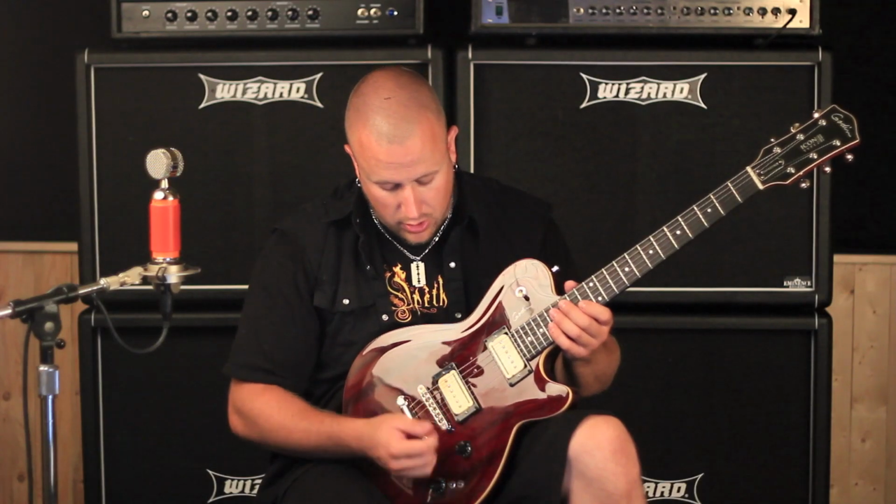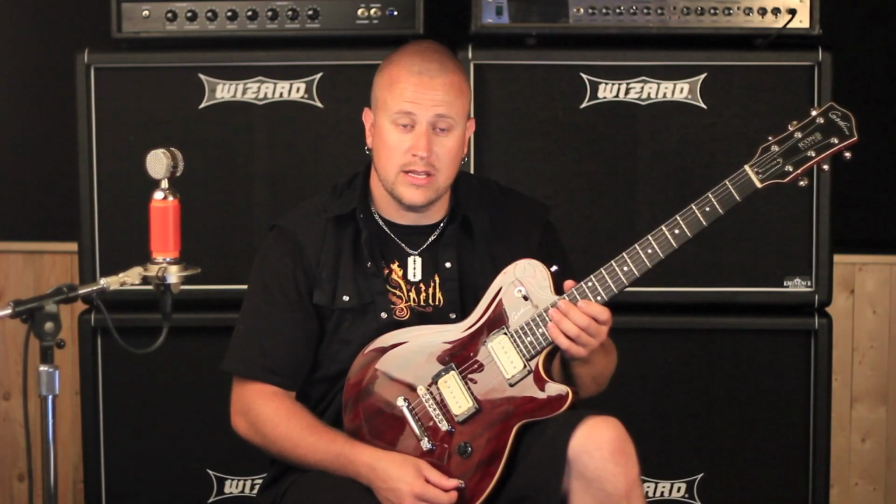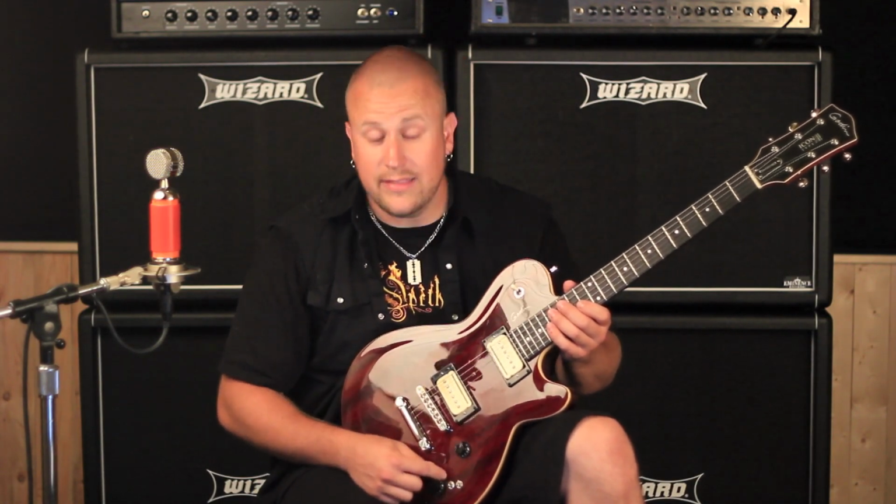Adding both to the guitar and two mini toggle switches gives you 15 different possible sounds when incorporating your pickup selector. Add in the high definition revoicer and you've got a total of 30 different sounds on one guitar.